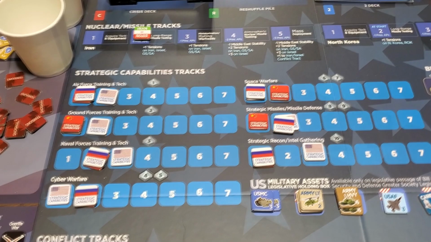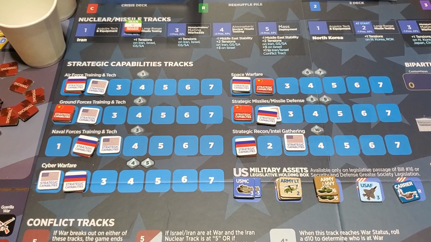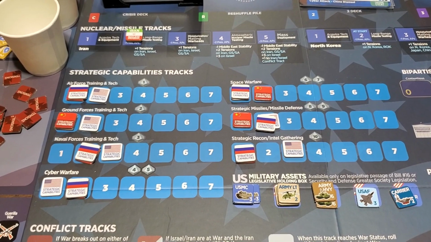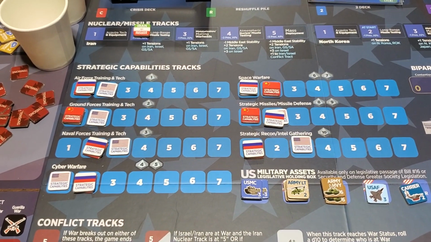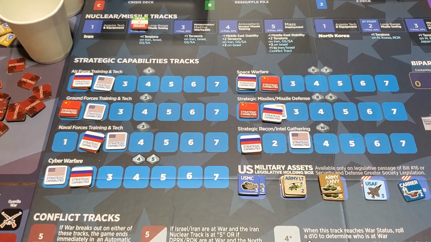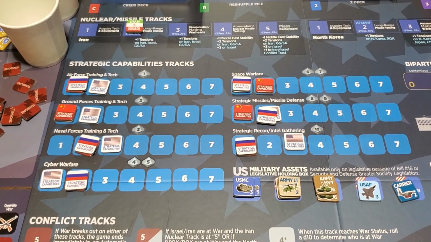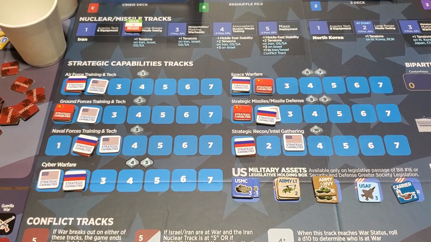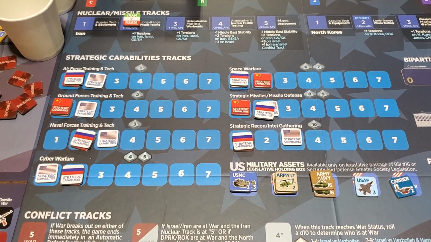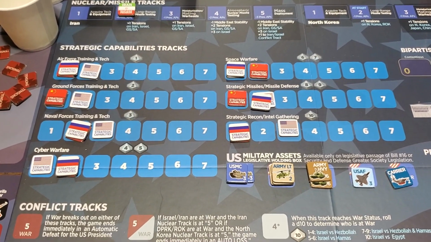So, kind of evaluating the strategic capabilities situation here. We are ahead of the Russians and Chinese in Air Force training and tech, ground forces training and tech, naval forces training and tech. We are behind in cyber warfare to both Russia and China. We are somehow behind in space warfare. We're equal to Russia and behind the Chinese. In strategic missiles and missile defense, we're equal to Russia and ahead of the Chinese. And for strategic recon and intel gathering, we are ahead, again, well ahead of both.